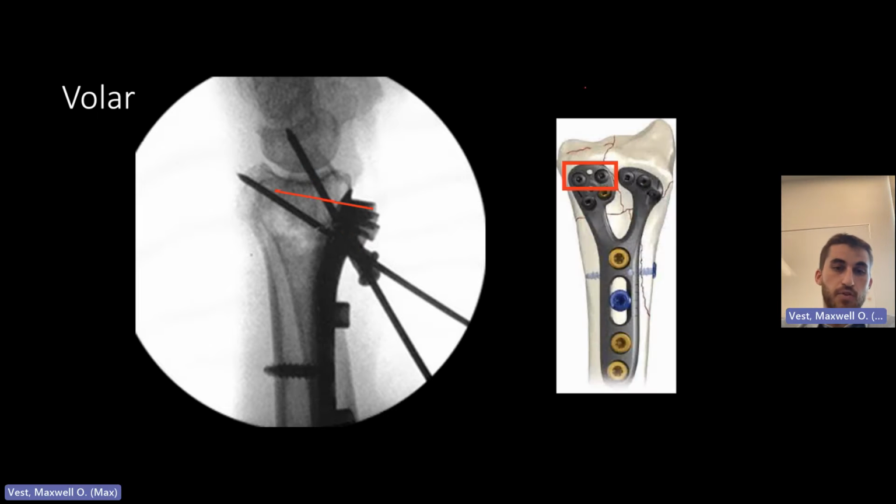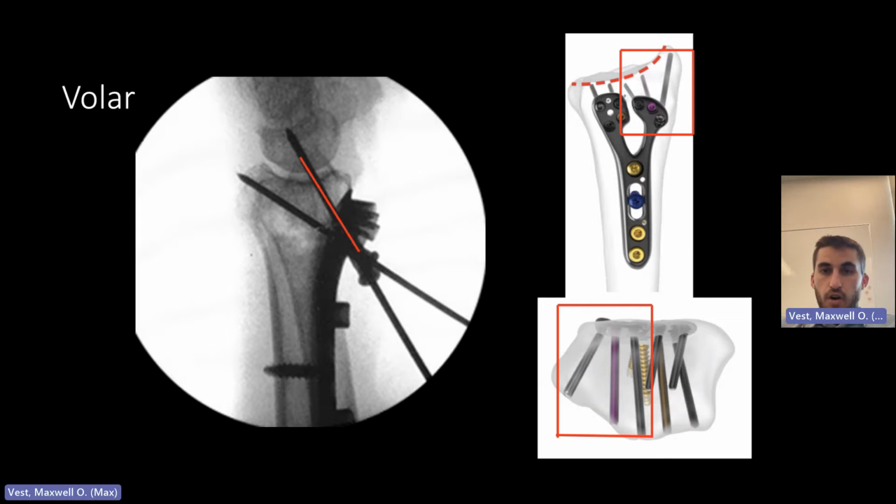And in terms of your placement, you want these pegs essentially right under the subchondral surface. You don't want them too far, or you'll be in the joint, and you don't want them too proximal, or else the distal radius fragment can actually collapse. And then here is the radial styloid portion of this plate, and here's the pin that goes through this guide right here, and you want it directed directly at the radial styloid. And then you want to fill your remaining three subchondral pegs, which are in line here to support the scaphoid fossa, and you can see that right here.